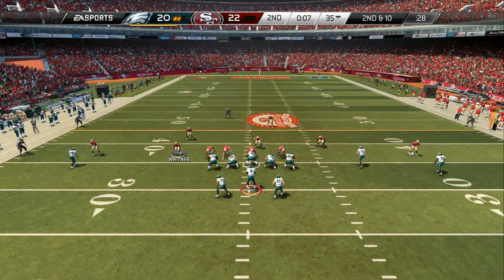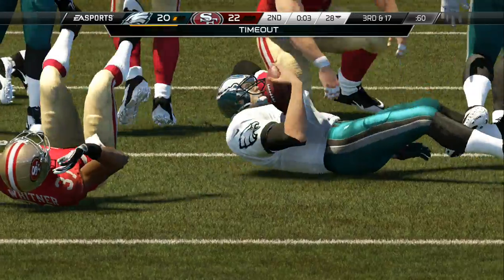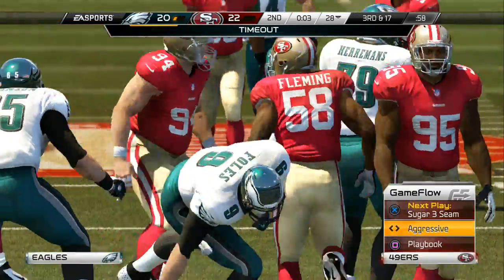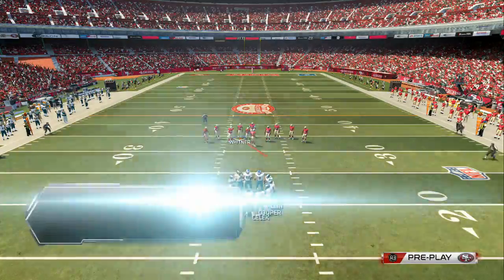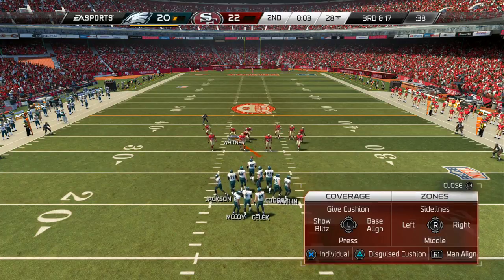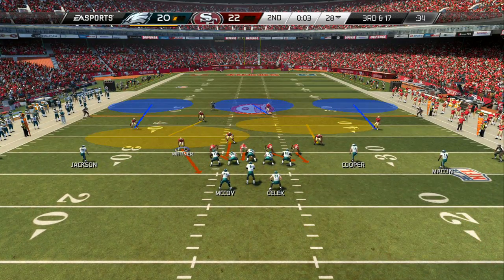Tight end, but lined up in the backfield for this play. Way to go, guys. It's a sack. It's a beautiful timing that time by the safety. That's what it's about. When you talk about blitzing, space the field properly. Safety has a lane to run into and timing the snap.